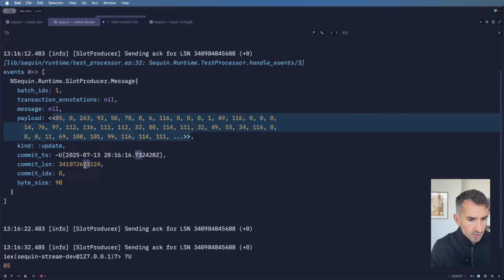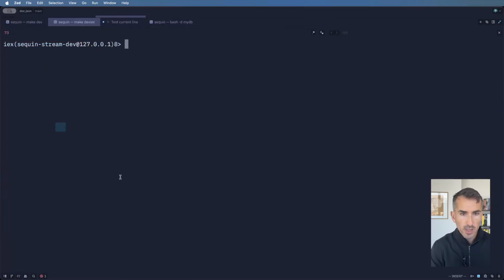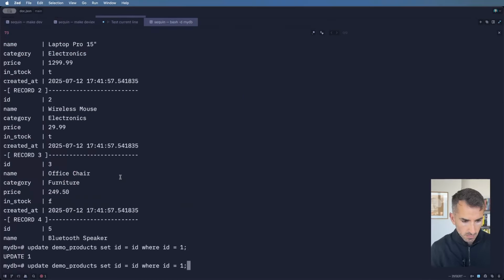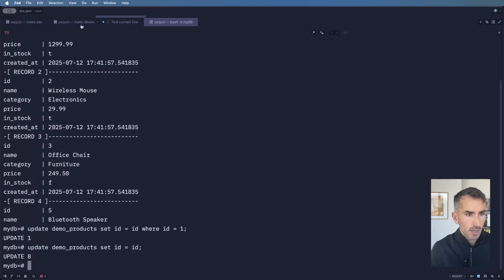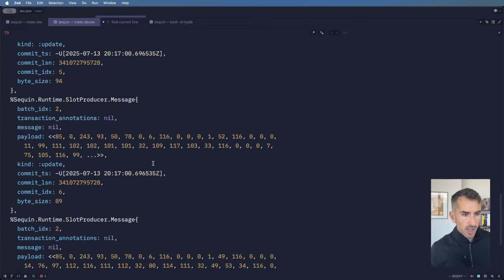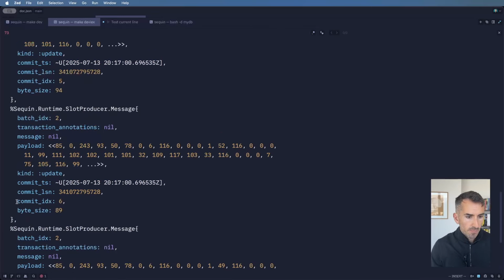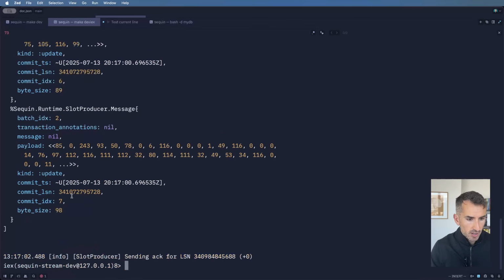And we also get the commit LSN. Of course, it's the 0th thing in there. If we update a bunch of them, update 8, we're going to receive a bunch of messages, and then we'll see those commit indexes are increasing all the way up to 7, which makes sense because they're all inside of the same transaction.